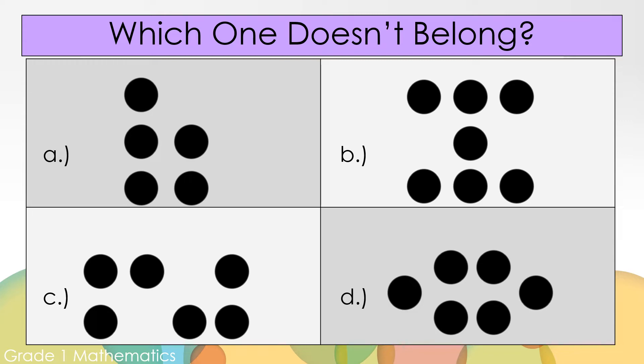Seven is the biggest quantity. I noticed in C that it's doubles — I see three and three. Three and three makes six. I noticed in D it looks similar to C because I can see the three and three. It kind of looks like doubles, but I could also see one, two and two and one, or one, four and one. That makes six. So many ways to see numbers.